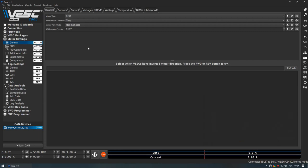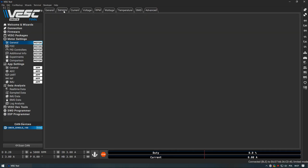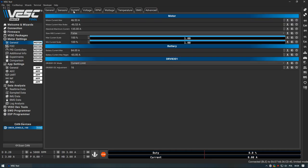Once you finish the wizard, make sure to click the M button with the arrow down — this will write the motor configuration to the VESC. Although that should happen automatically after the wizard, it may not always be the case. Once the wizard is done, you will need to focus on motor settings under General Current. This is one of the most important settings to check before riding your vehicle. The wizard does a pretty good job of detecting current, but always double check those two settings. The absolute maximum current shouldn't exceed your VESC board rating, and I was told it should be approximately 50% more than the motor current max.